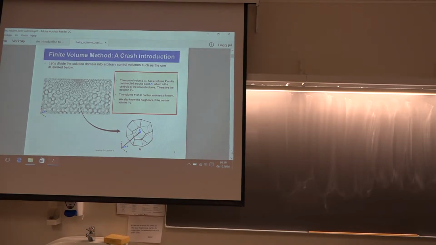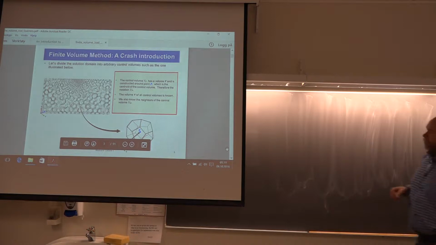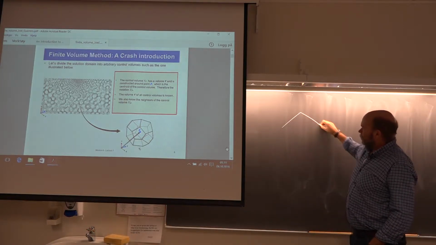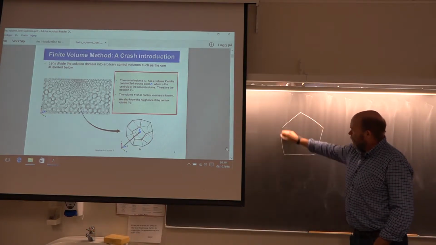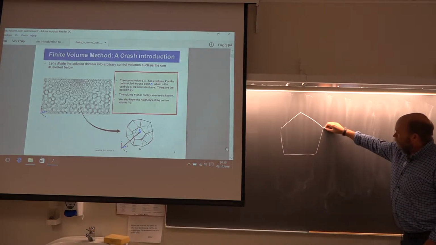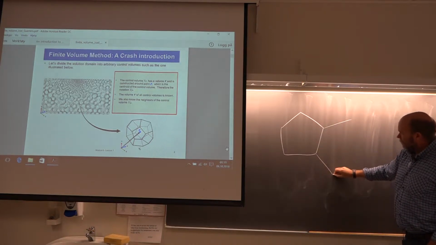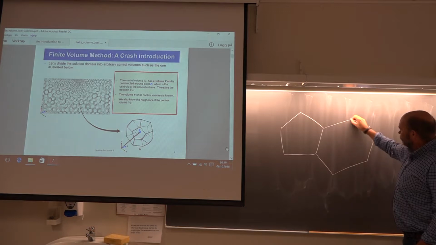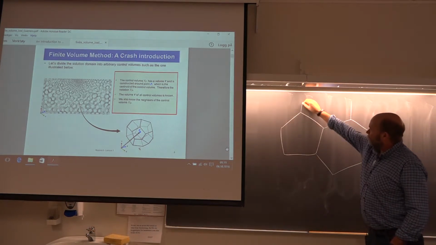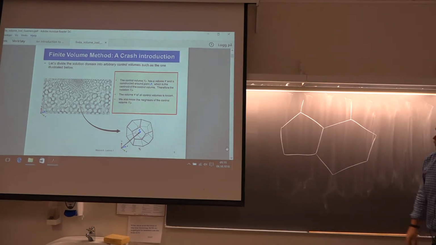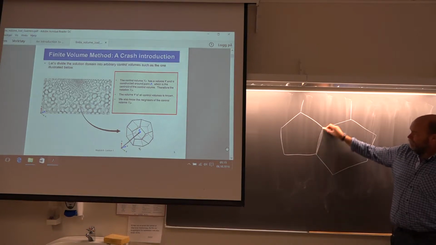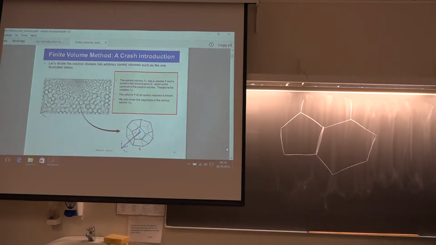When you divide up your space into cells like this, typically you will have another cell up here and so on. So one face will be part of two different volumes.